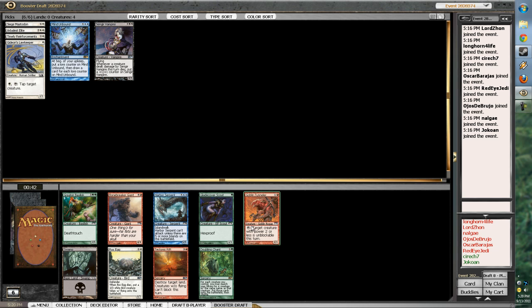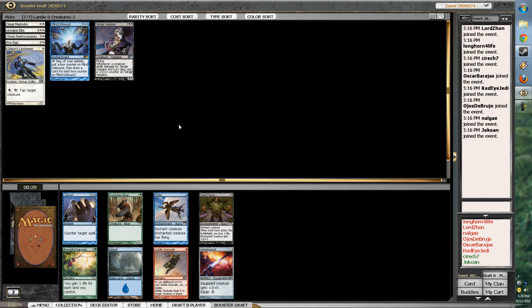Okay, and getting to this pack, we're pretty late here, so, you know, nothing really exciting left. Rock Egg is a very playable card, so I'll pick up that. And some more playable, but not super exciting cards. Here, I'll just pick up a Cancel in case I do decide to go blue.